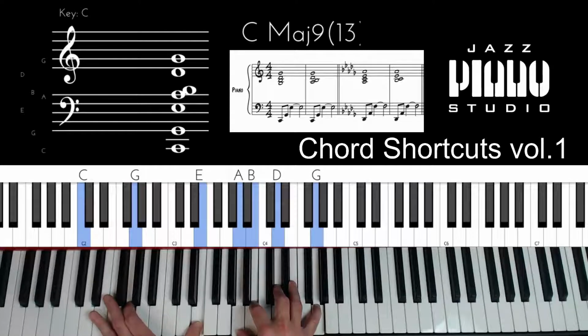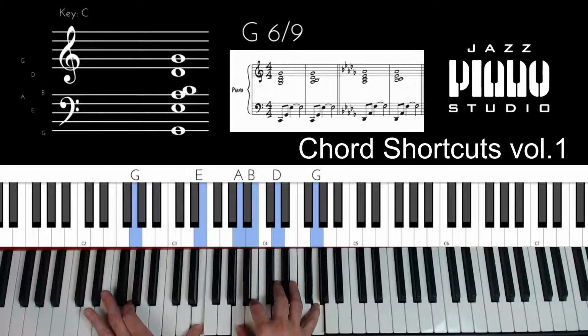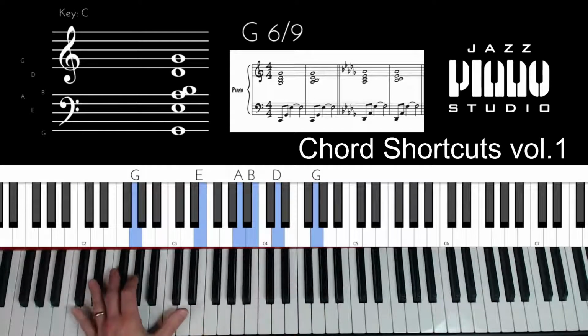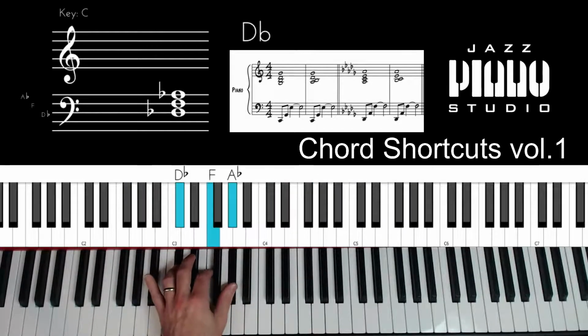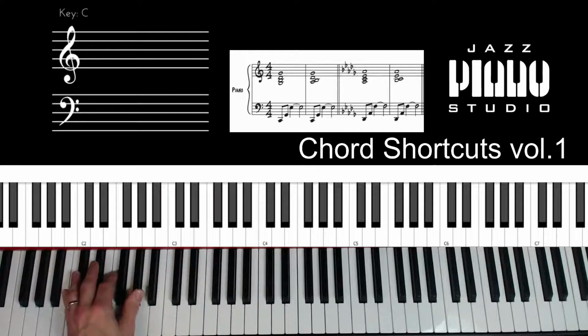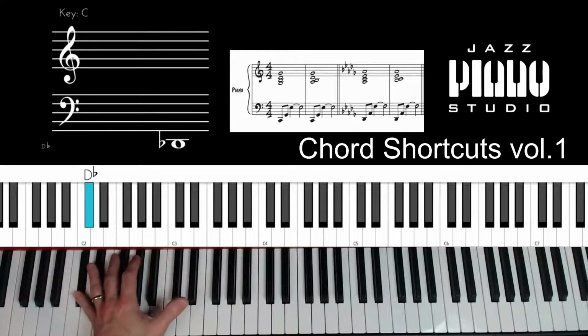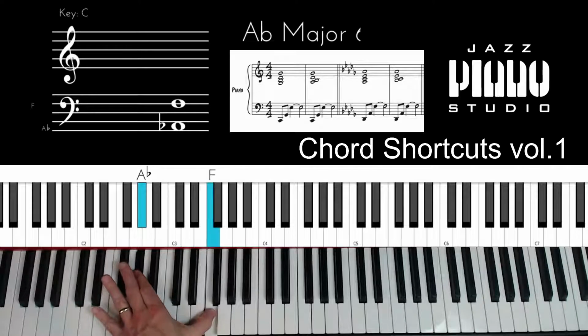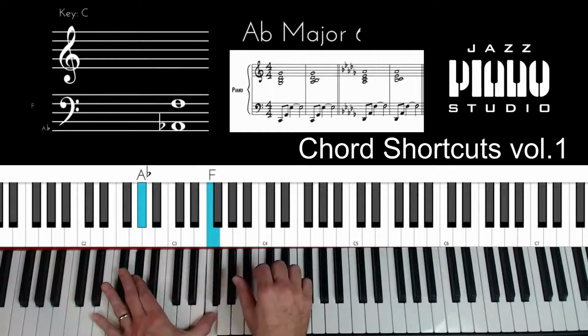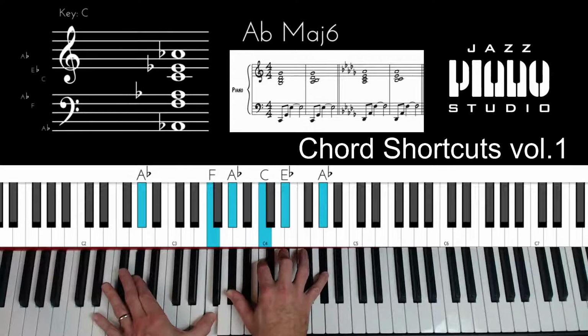And now we're going to take that up a half step and do it in D flat, and the music is up there. You can probably even see the key of D flat there. Okay, so here's what we're going to do. Knowing this shortcut, I have to know the triad of D flat. So D flat triad, and I'm doing D flat, A flat, and F. And in my right hand, I'm counting up 5 notes in the major scale, and I'm playing an A flat triad. A flat, C, E flat, and A flat.